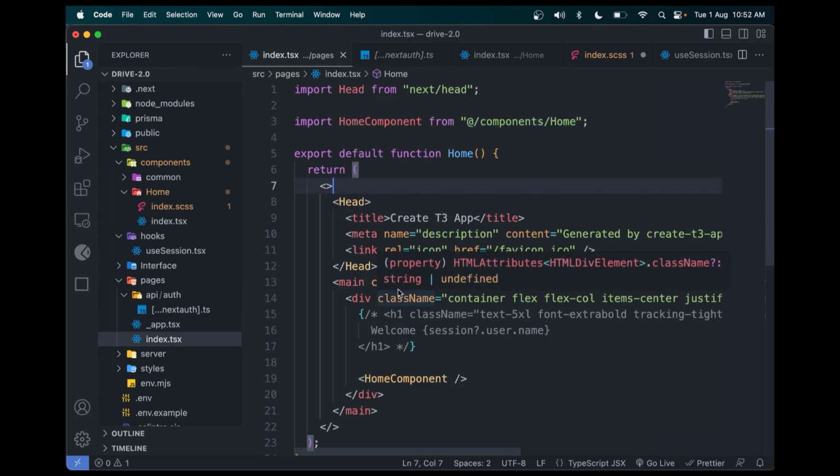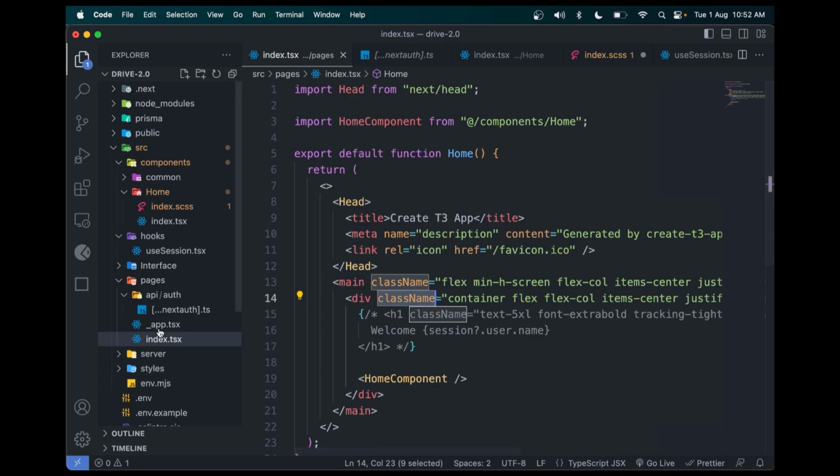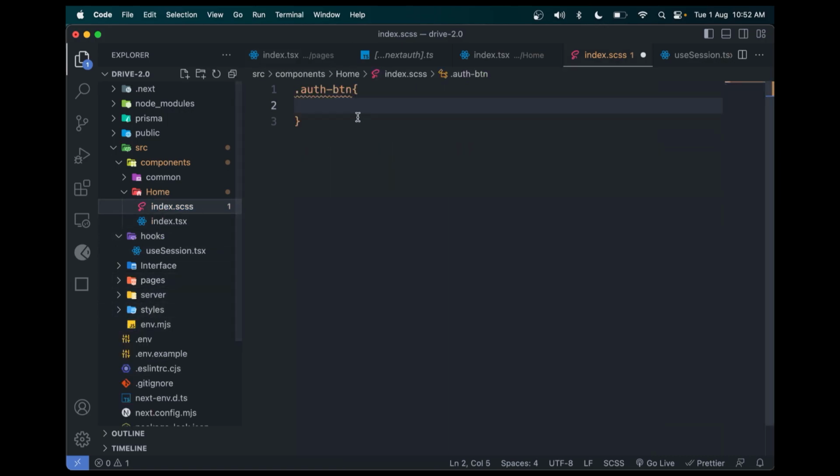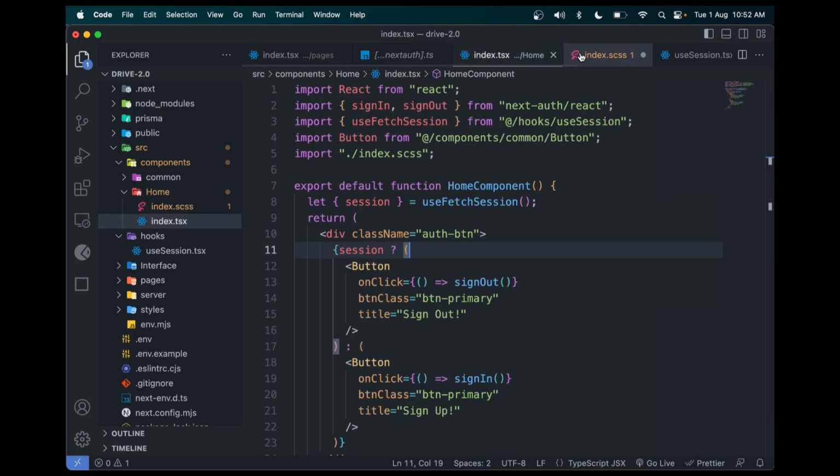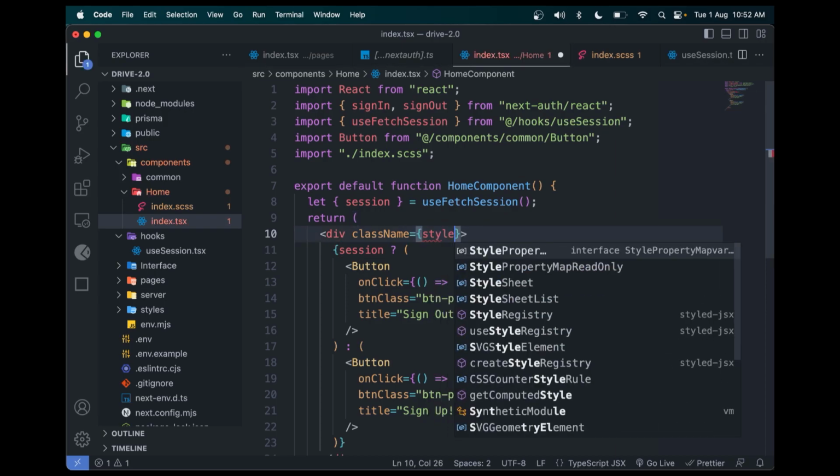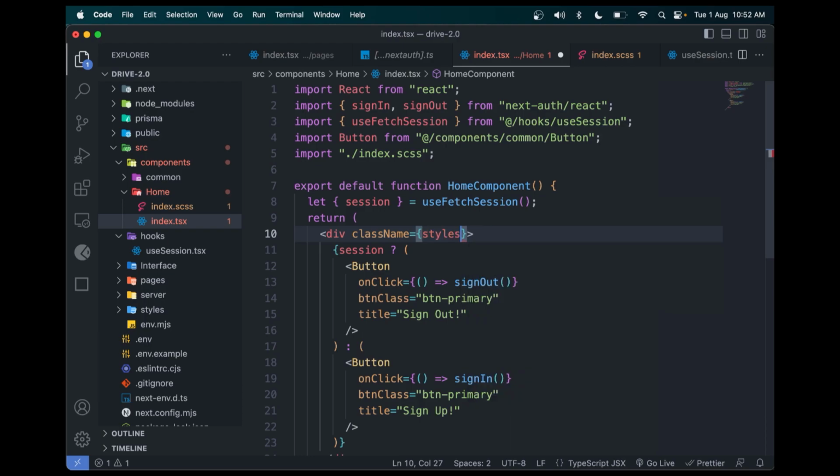So let's say that we are having class names here. What we have to do is come to this and let me make this auth btn. Now copy this, come to the home page. So we will not use class names like this. We can do styles dot this auth btn. So we have to import styles.